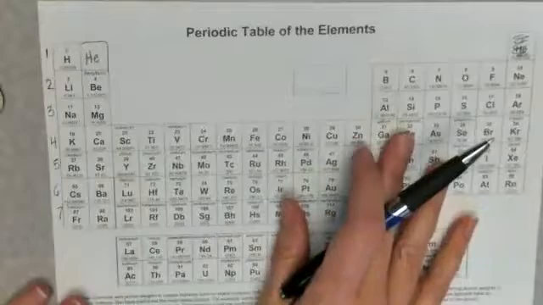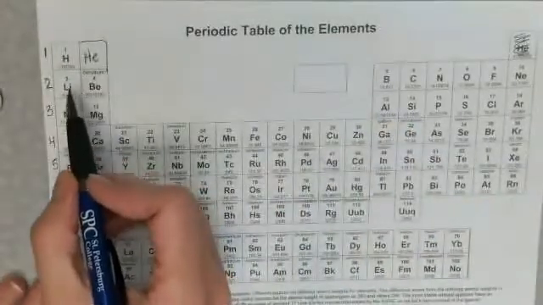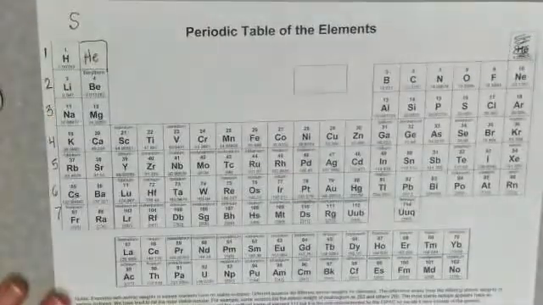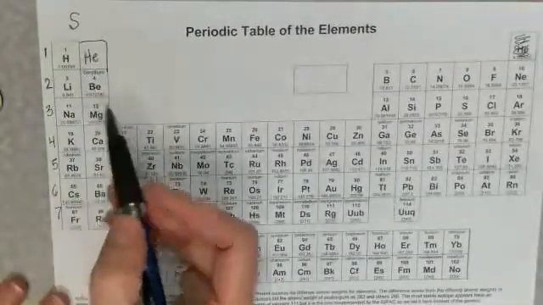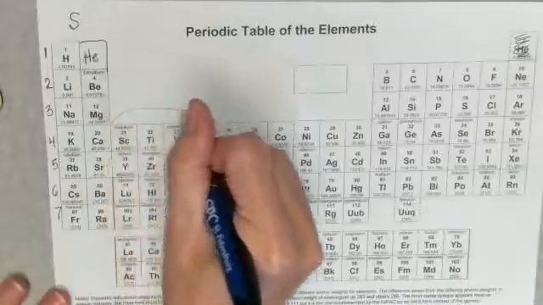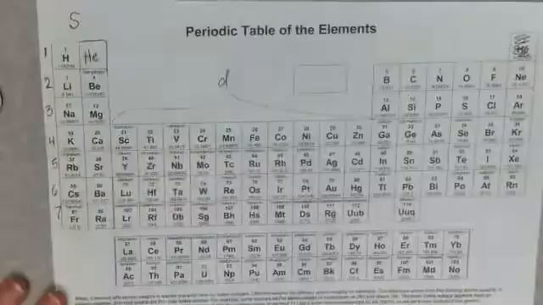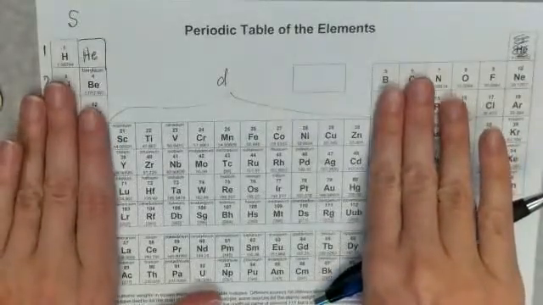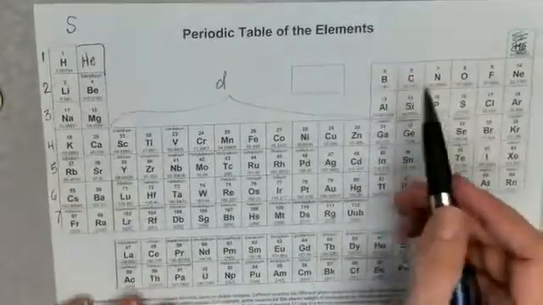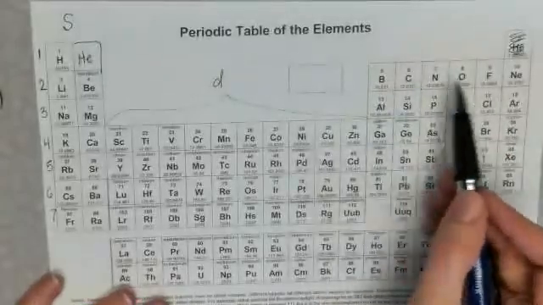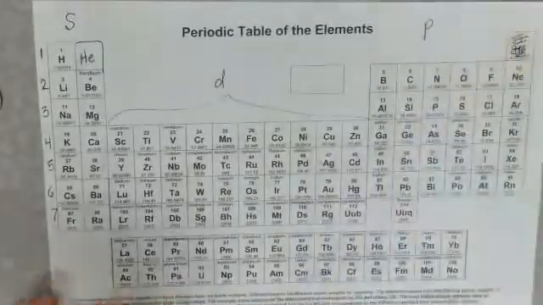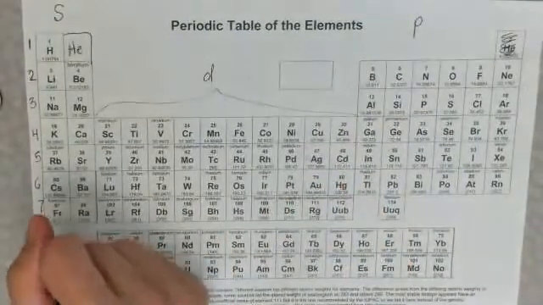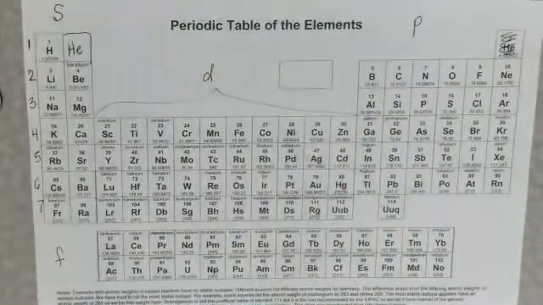So when I look at my periodic table, the hydrogen, helium, and then the alkali and alkaline earth metals, those two columns on the left correspond to an S sublevel or an S subshell. That's the sphere. Then if we look at our transition metals, this is our D sublevel or subshell. So just those 10 columns right there in the middle, from scandium to zinc. And then over on the right side, from boron to neon, these 6 taller columns on the right, this is our P sublevel or subshell. And then down at the bottom, our lanthanide and actinide series, this corresponds to our F sublevel or subshell.